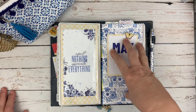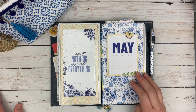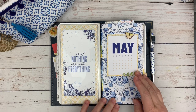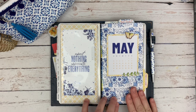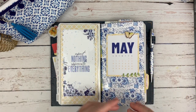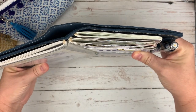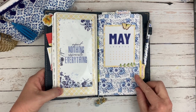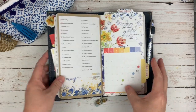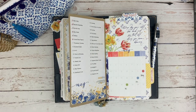So this is my May Daisy Dory. I've been setting it up the same for several months, but since we started staying home I've been using it slightly differently and I'm really liking it. This pattern paper here is probably my favorite of the whole kit. This is a pocket card that I stuck on here, matted on some of the yellow paper behind it — this yellow and blue theme, really really pretty. These are little puffy stickers; they're not too thick, and you can barely even tell they're in there, so they don't add much bulk. Inside I like to print the planner challenge for the month so I can easily keep track of it and have pictures ready. This is my little month at a glance — this is the tab sticker that comes in the planner kit.